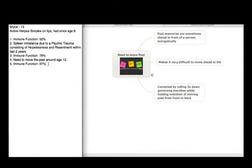So now let's ask, oh, and by the way, one thing I want to point out is that it's really unusual. During all those years that I was testing immune function, I found that it was very, very rare to get 100% immune function, but I could get it up into the 97, 98 range, maybe 99. It's usually about as good as I could ever get it. And I think that's just because of the world that we live in. So don't let that throw you off. Anything above 90, you're doing really, really well.